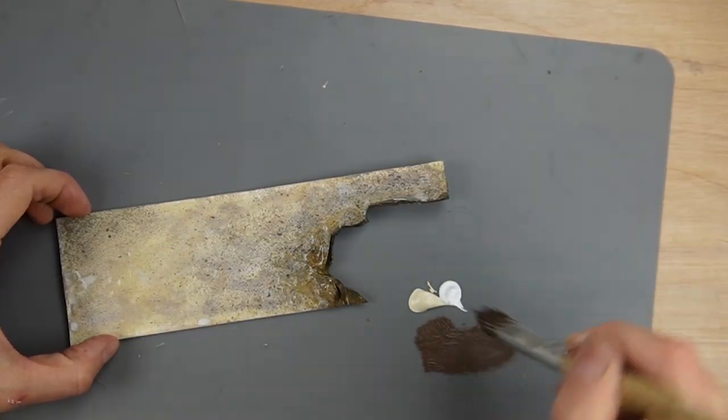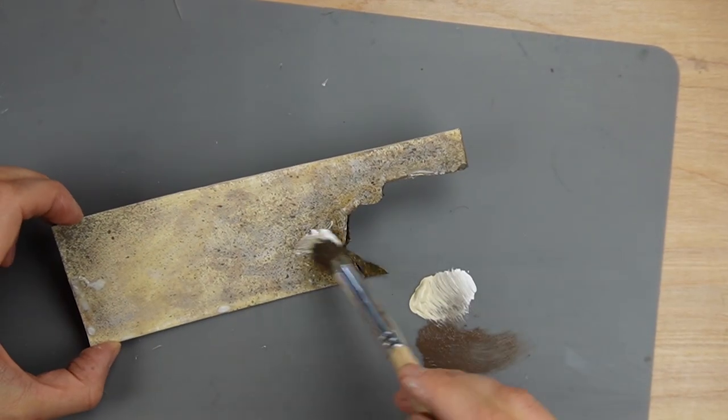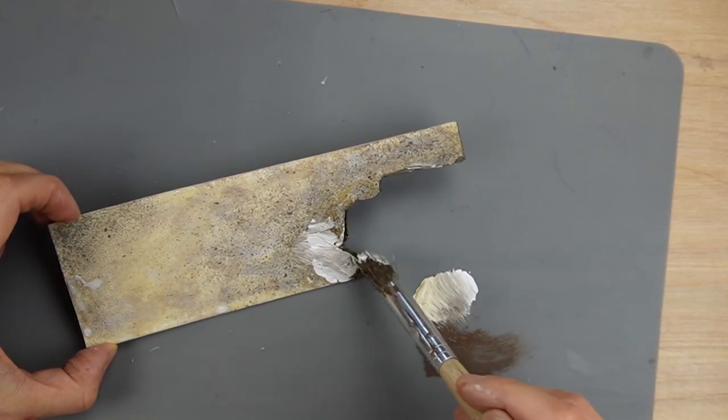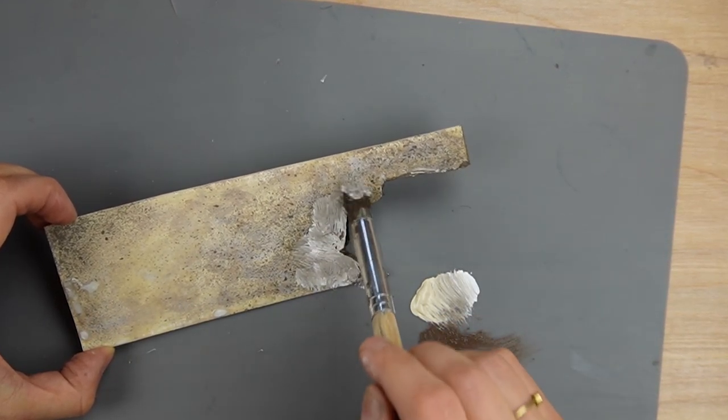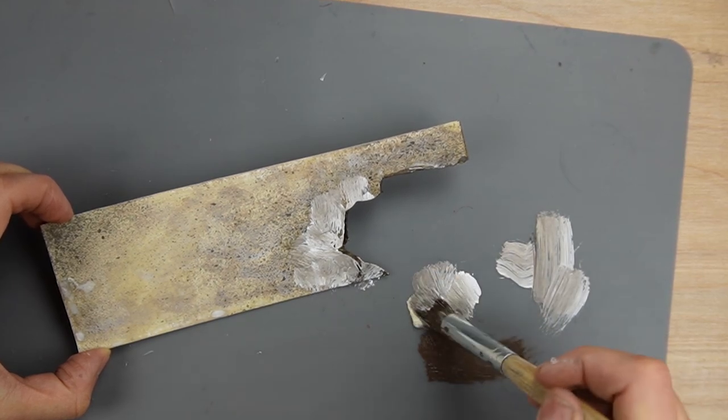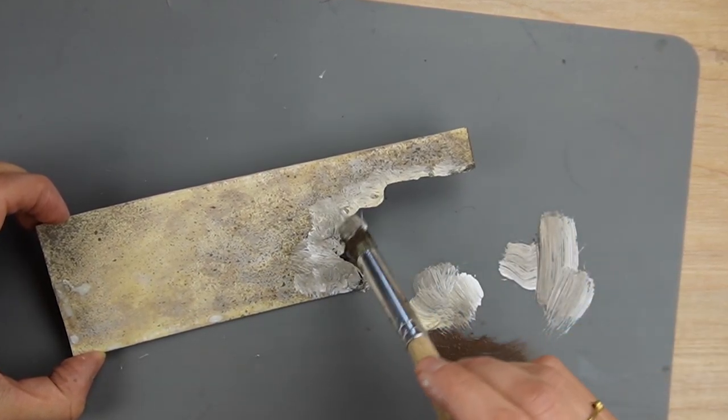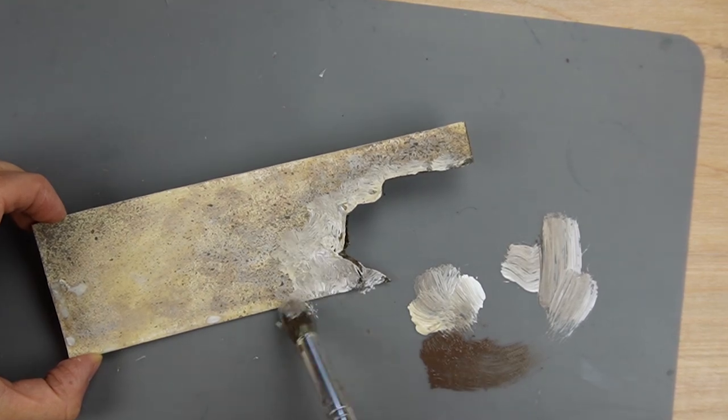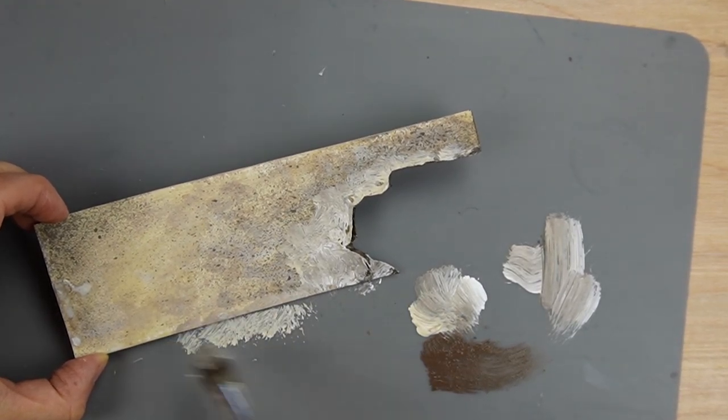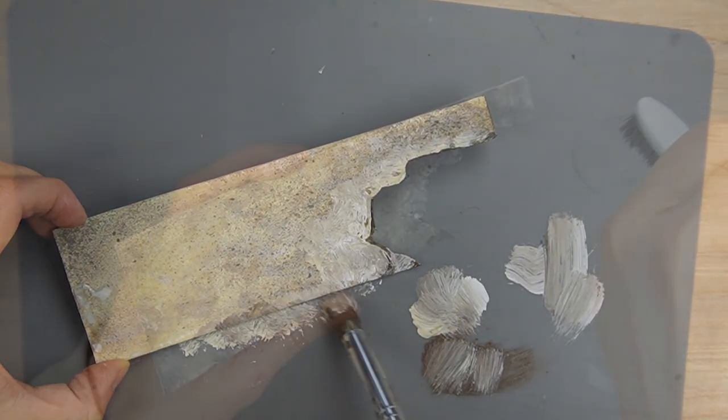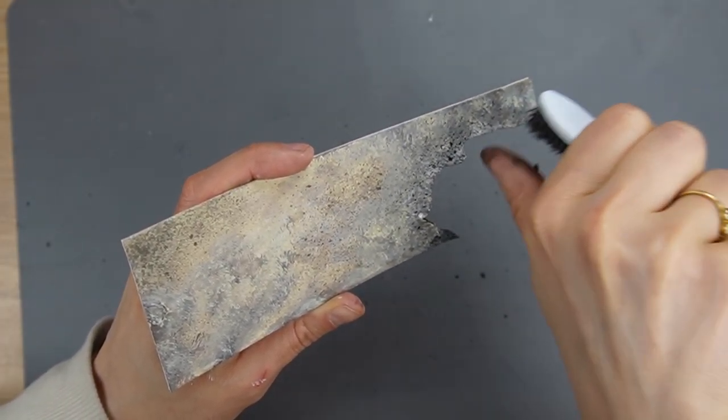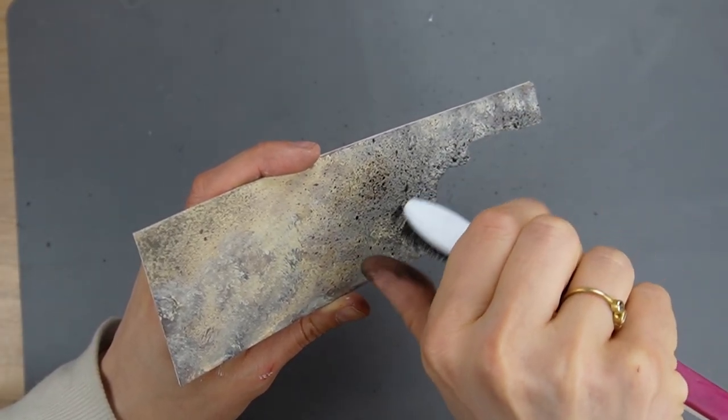Now that it's dry, I'm layering a coat of lighter paint over top of it. For any of the areas I've added liquid latex, I can peel those off and see the original paint job underneath. If you're into making abandoned miniatures, I would suggest buying liquid latex, but you could also try to use masking fluid for watercolor paint or even rubber cement as a substitute.